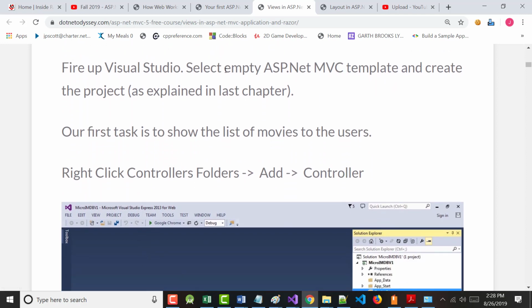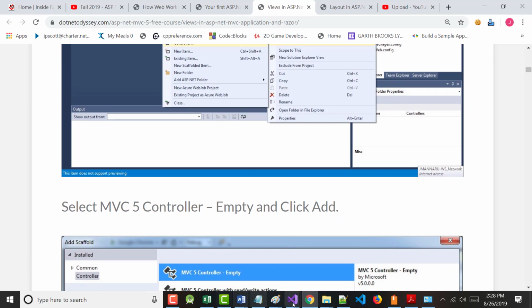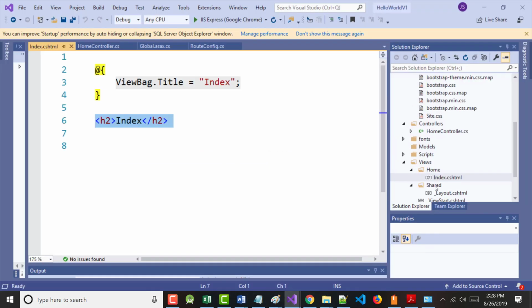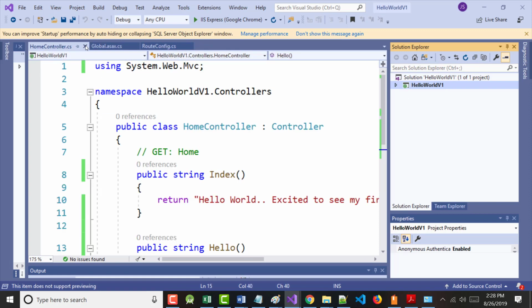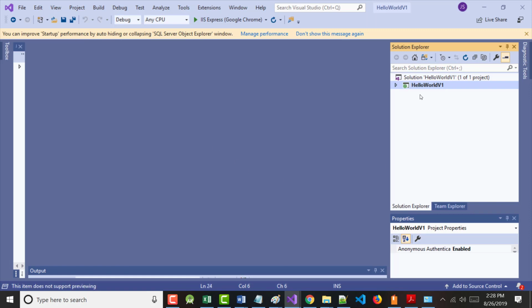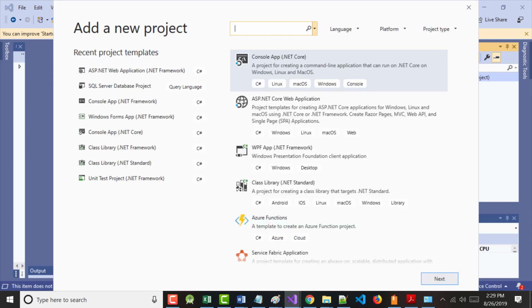So the author says, fire up Visual Studio, select. So what I'm going to do is I've already got this thing in here, and this is called Hello World V1. Okay? And that's fine. I'm not going to do anything else with it, at least for now, maybe never. So I'm going to close all these files. I'm going to come up to my solution here. I'm going to right mouse click on the solution and choose Add New Project. All right. So this is one of the first times at least where we've seen where we're creating a solution with multiple projects in it.